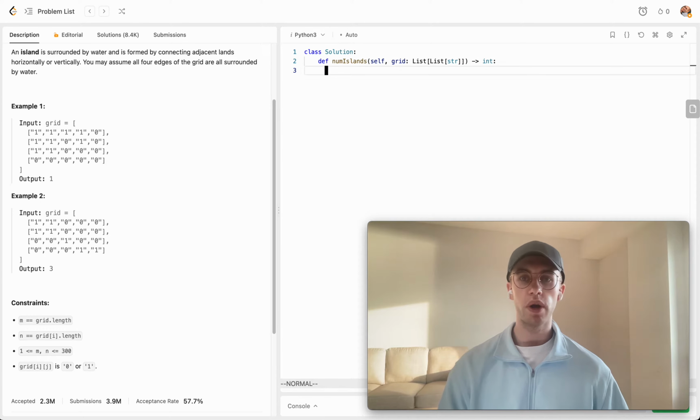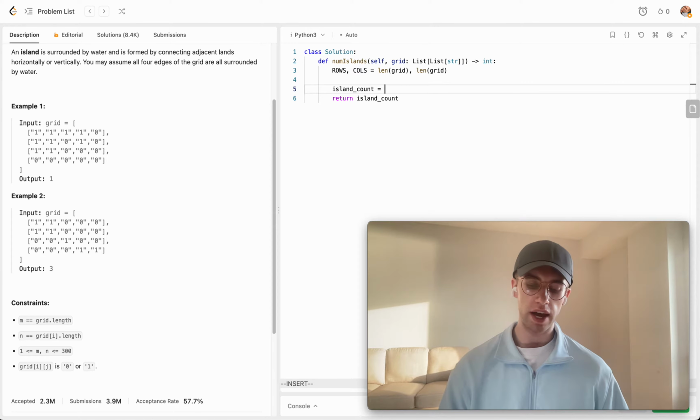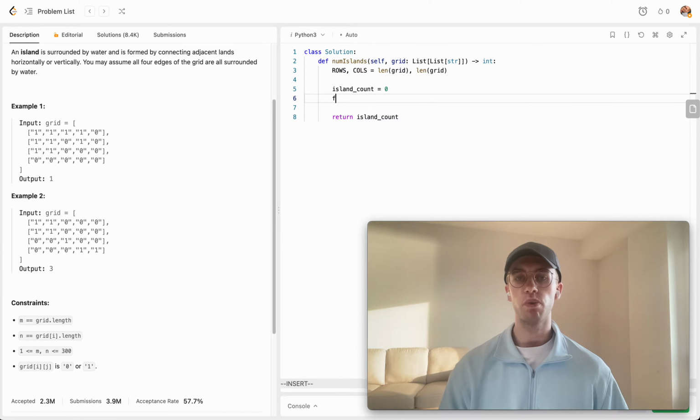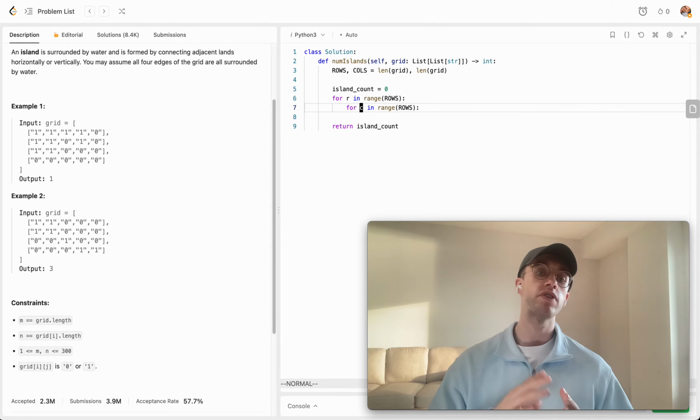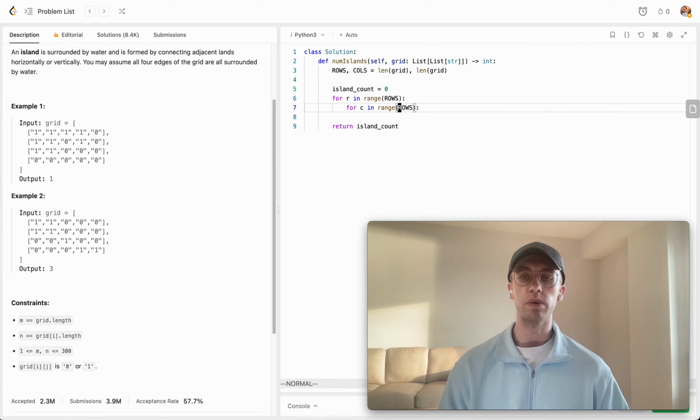All right, so let's go ahead and implement this. So typically what you want to do is get the dimensions of your grid, like so. So let's just get the number of rows and the number of columns in our grid. And so we'll want to return at the end of this the number of islands that we've discovered, island count. And so initially we'll set this to 0 because we haven't seen any so far. And so we're going to want to search our 2-dimensional grid, really every single grid location we want to be able to visit here.